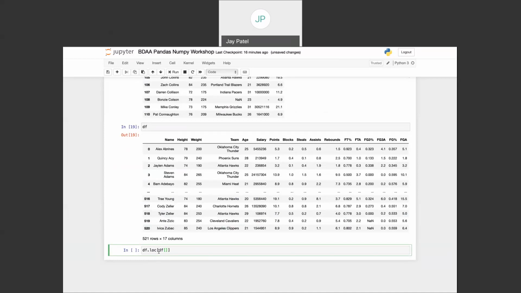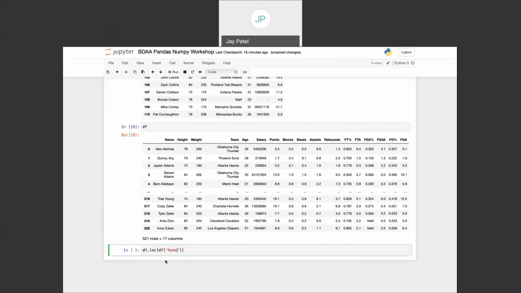If we just search it up, the computer doesn't know what column we're searching for. And obviously if you put the wrong column, there's not going to be a LeBron James in it. So you do df.loc, open bracket, and then df again, another open bracket, and then you specify the name of the column. So we want name.